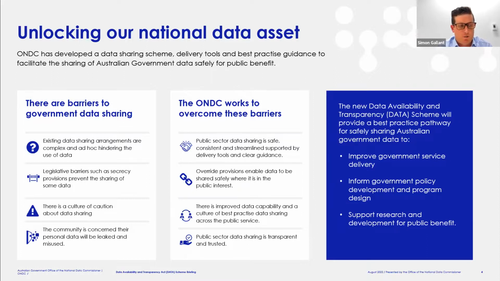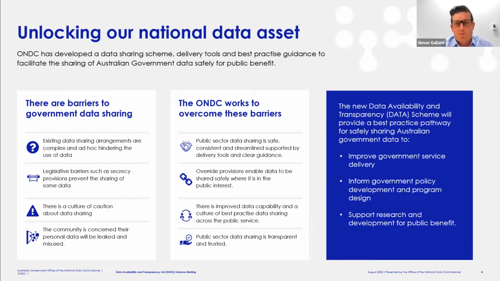The research that was done a few years ago about Australian government data sharing showed that usually the position taken by agencies was we need to justify why data should be shared. And we believe that the improved data capability culture for best practice data sharing would be to reverse that and say the burden has to be, why should that data not be shared? We share by default, and we protect the data where it needs to be protected, but the decision should be, yes, we will share that data. What controls do we need to put in place to make sure that's safe?